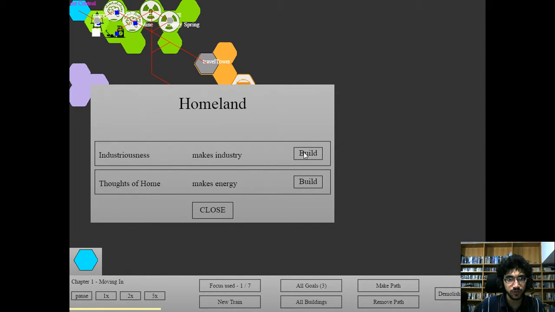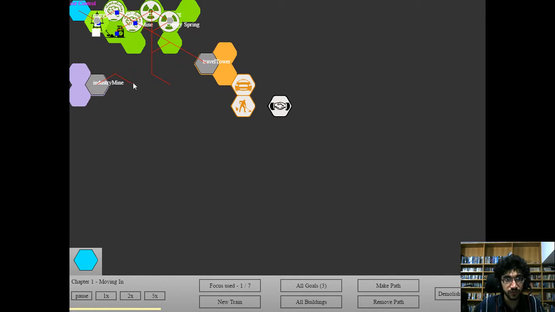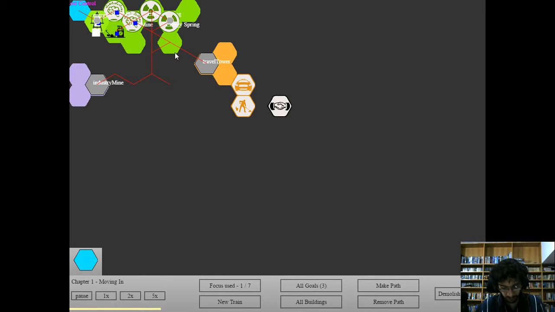And meanwhile, we'll also make some industriousness. So this trait that we just got fresh represents how much the homeland is for us. It's a representation of the upbringing we've had in our homeland. And one of the things this does is this gives us industriousness, right? We source our industriousness from our upbringing, essentially, right? Which makes industry, which we're going to use to work in a moment. Also, you can see we can use it to make energy, which might be helpful soon. Right now I think we're fairly good on energy, so I'm not going to bother with that.